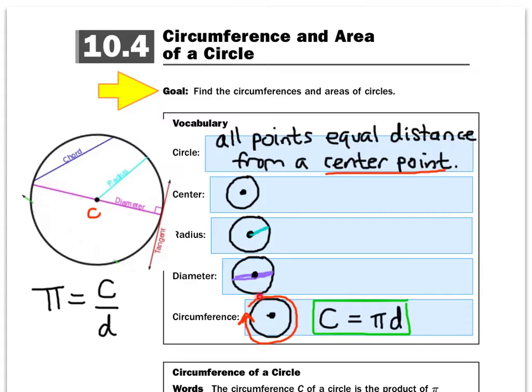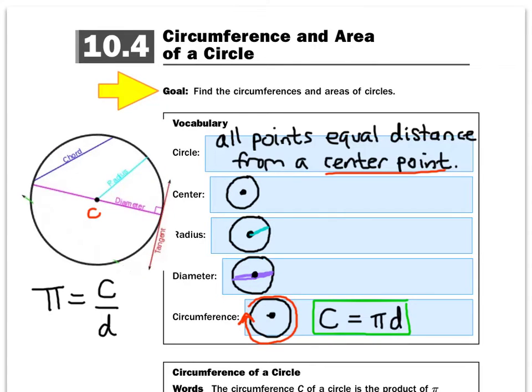And circumference, of course, is the distance around the circle. And circumference is always pi times diameter. Now, you may be saying, well, what's pi? What's this weird shape? Pi is the relationship between the circumference going around the circle divided by the diameter going across the circle. And pi is a constant. It's true for every circle, no matter how small or how large. It's always about 3.14.